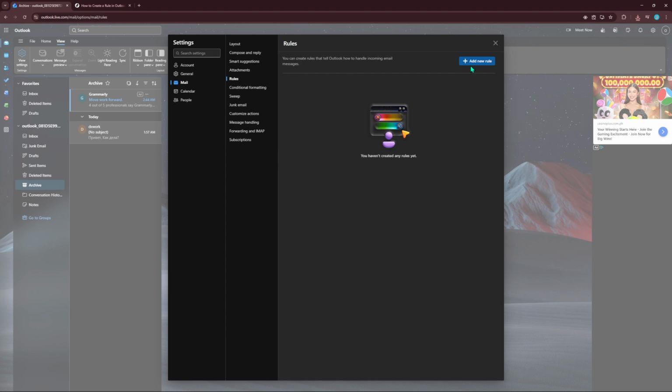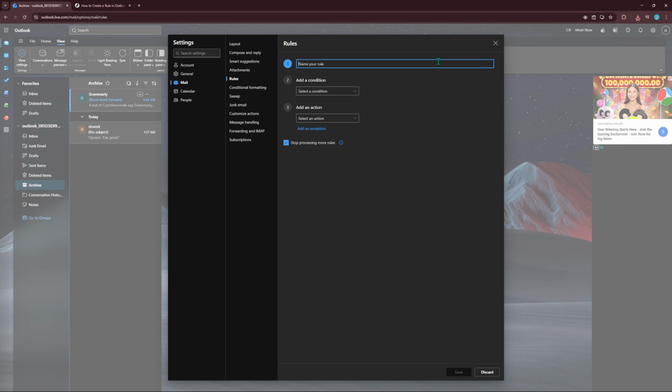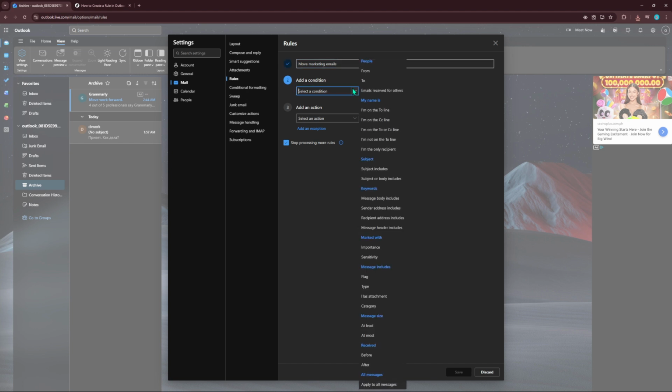Now create your rule to move emails based on your topic. Choose the option to add a new rule, then give it a clear, memorable name so you can recognize it later. Under Conditions, tell Outlook how to identify the messages you want to move. Common choices include From for a specific sender, Subject includes for keywords, or Sent to for messages arriving at a particular address or alias. You can combine conditions to be more precise.